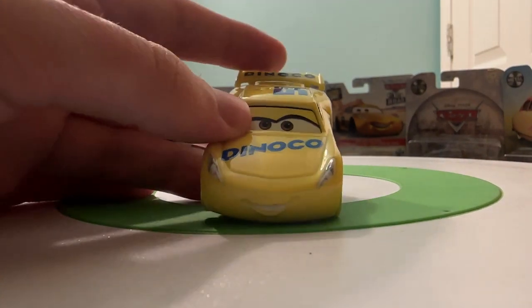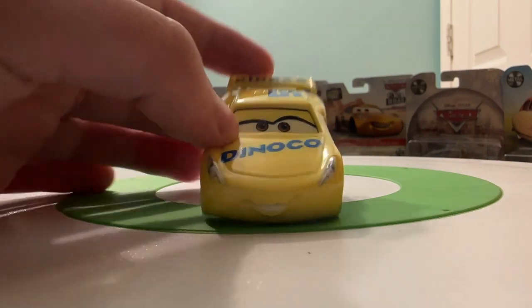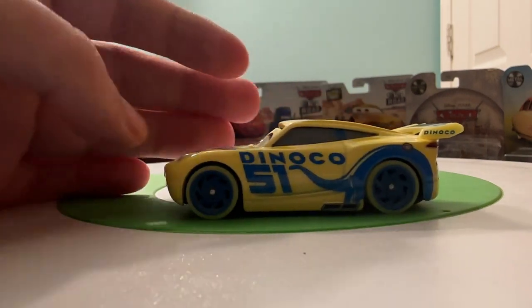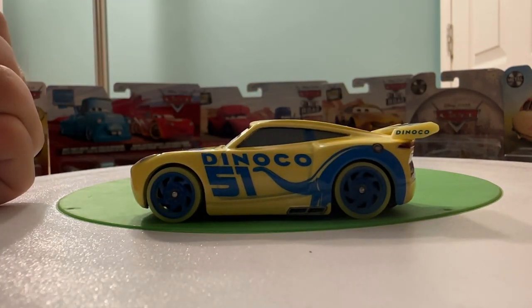I think the blue is what's going to glow on her because she's yellow as is. But there's the Dynaco decal there. Go to the side. Obviously, have the same yellow tires. Dynaco 51 with the dinosaur there.